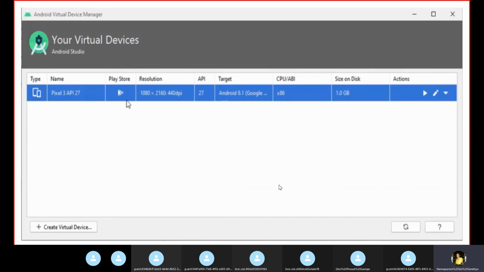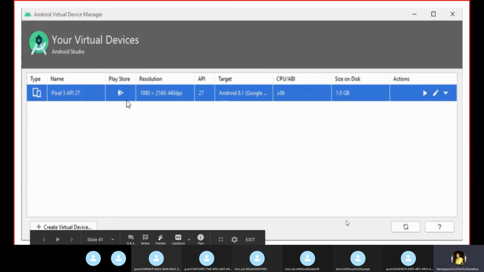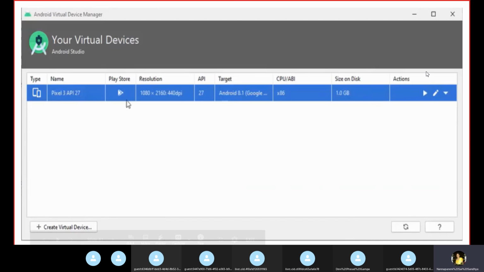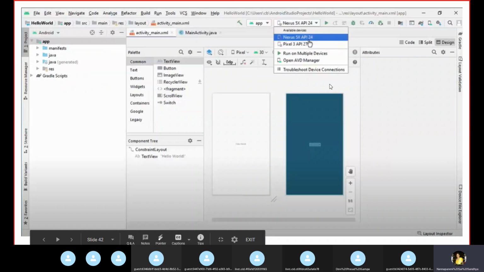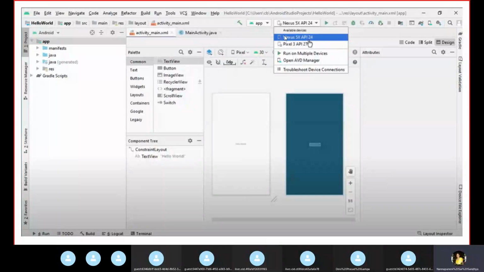That means that the virtual device is successfully downloaded. So close this one, and then you can find your virtual device over here, like Pixel 3 API 27, as the virtual emulator you have downloaded or created now. This was the emulator which you created.